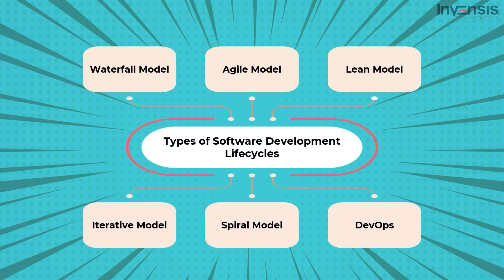Now we will understand the different life cycles. SDLC models, which stands for software development life cycle models, are one of the most fundamental concepts in the software development process. SDLC is a continuous phase that begins with a decision to initiate a project and ends with its complete removal from exploitation. They are divided into several models: Waterfall, Agile, Lean methodology, Iterative, and Spiral. Each has specific stages: requirements, coding, testing, and maintenance.